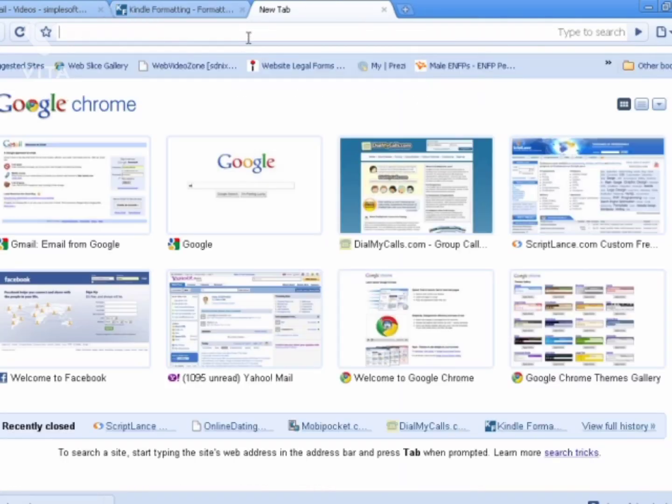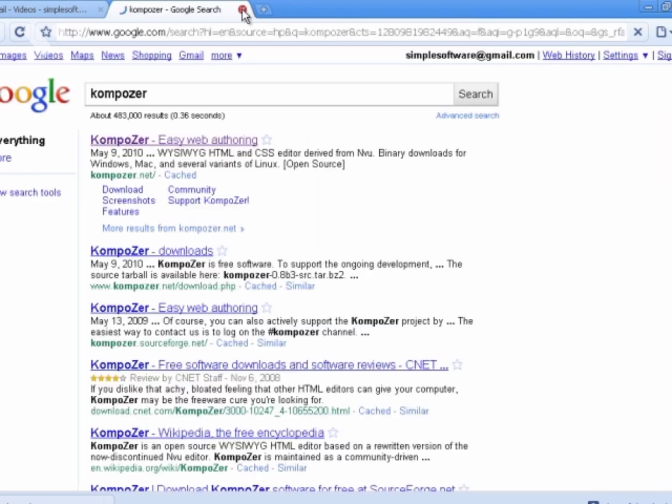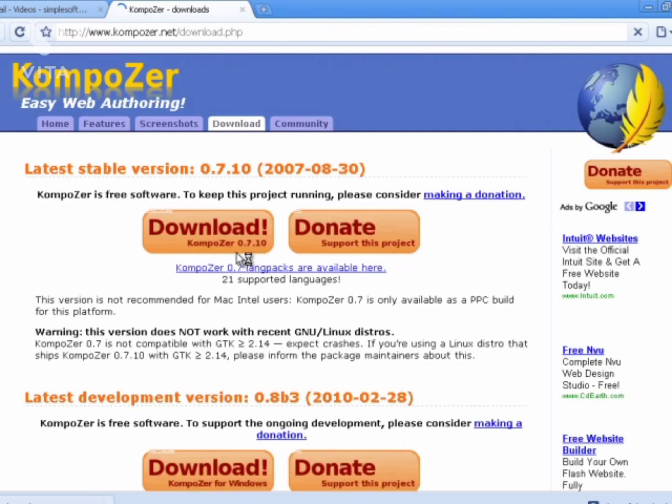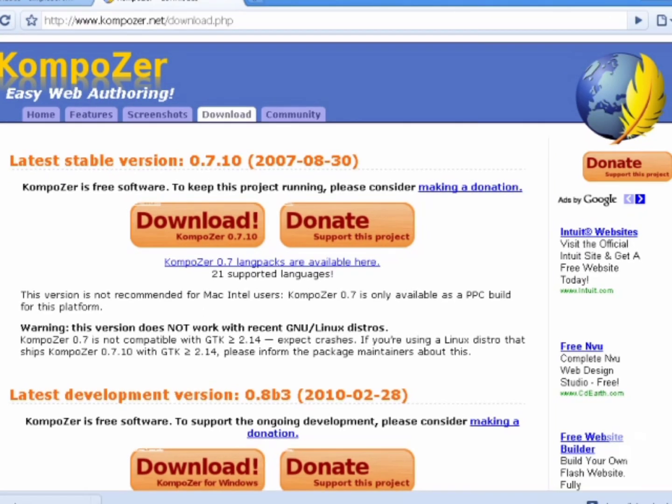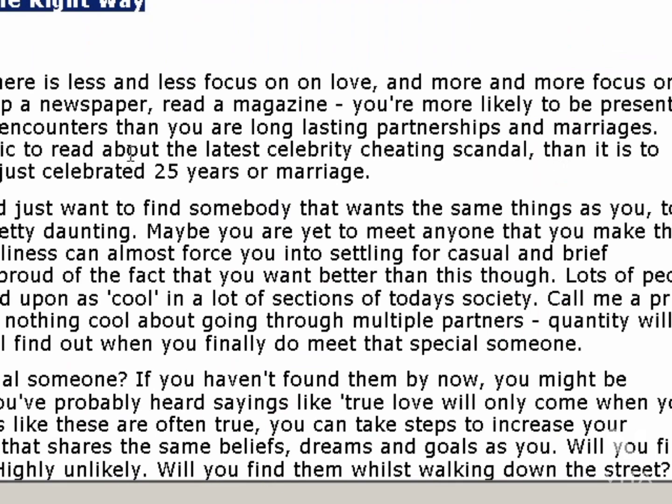So the next step in this process is to go to Google and download a program called Composer. Just as you can see here, and we'll click on download. I want you to download this, install it, and then open up Composer, which is going to look like this. So you can open this program up, and then click on Open, find the HTML file that was generated by the Mobi creator. Once that's done, then what we can do is start formatting the document.